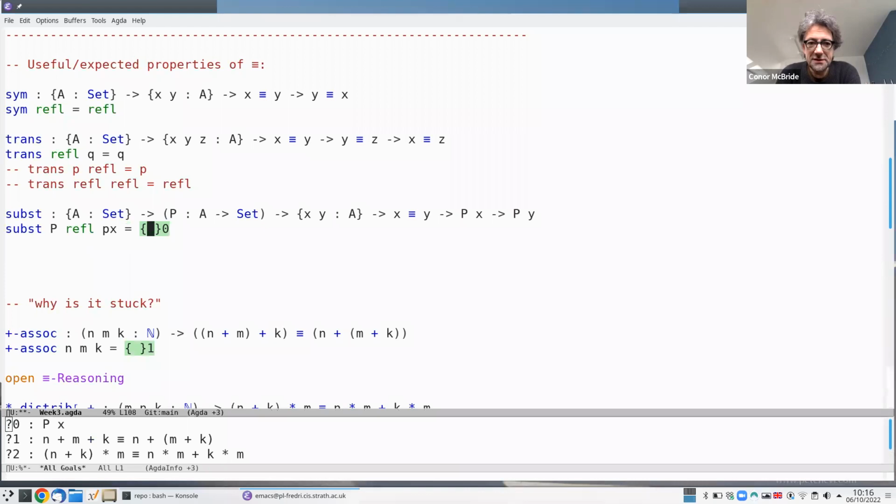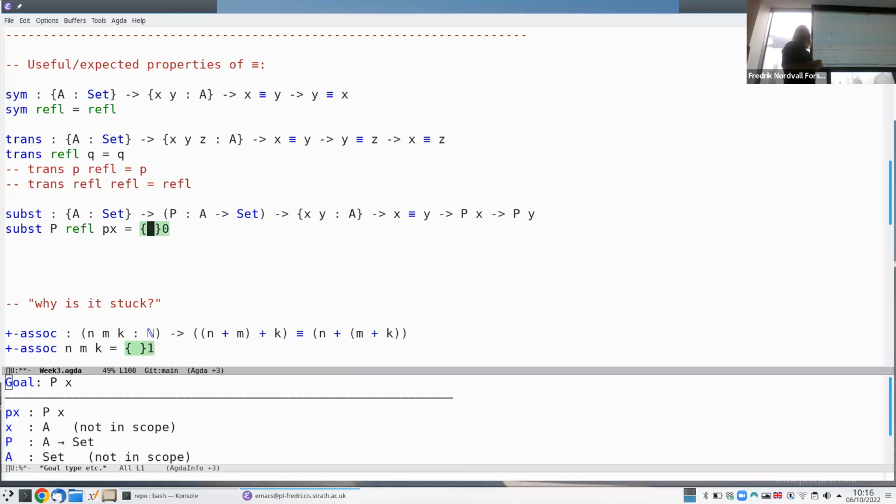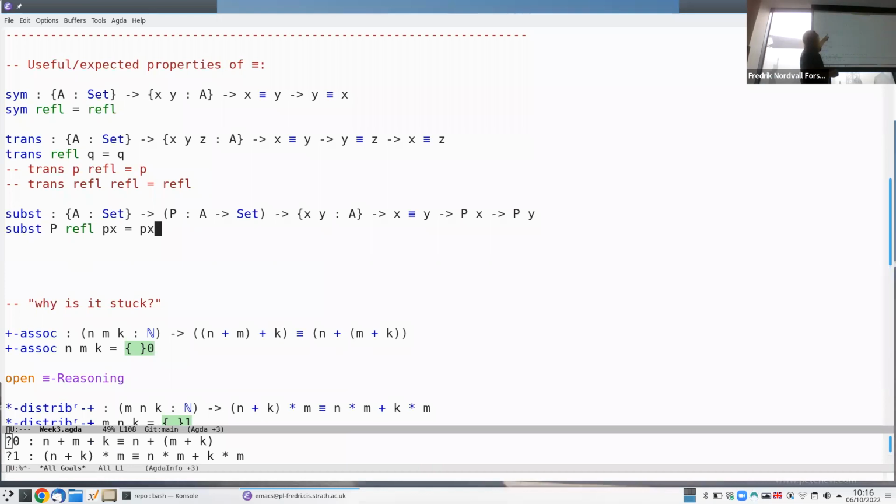And then we see that what used to be P of y has become P of x because x was equal to y. And then the element we have is perfectly fine in order to produce the thing we want. So after we pattern matched on refl, this just became the identity function. Given a P of x, return a P of x. But that wasn't obvious here before we pattern matched on it and made a meaning. So it doesn't look like much. It's just a one-liner, and it's a very simple one-liner. It's really not doing anything. It's just pattern matching on refl and then returning the same thing.